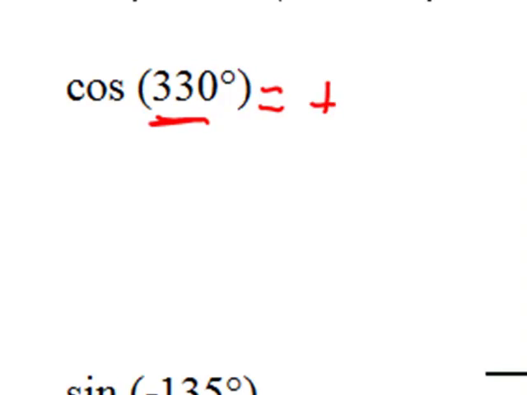cosine in quadrant 4 is positive. So let me put a plus sign there. And it's related to 30 degrees. The cosine of 30 degrees is the square root of 3 over 2. So the cosine of 330 degrees is positive, square root of 3 over 2.